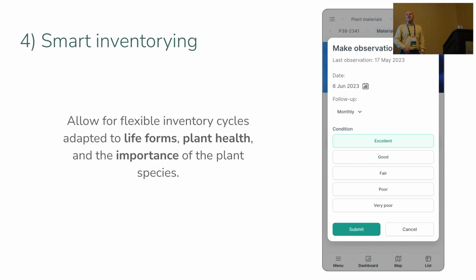So you can send people out, look at the map, and see where you need them the most, and which plants haven't been checked for a long time. That has great potential. So this is from Hortis, where we call it an observation, so you can check or record the condition of the plant, etc.